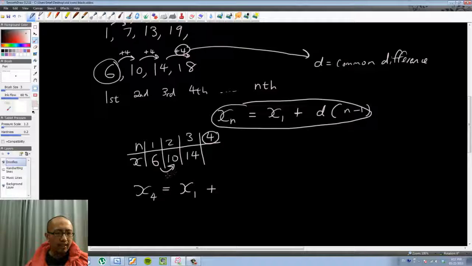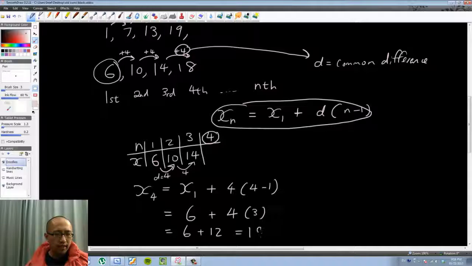In this case d is 4 because it's increasing by 4 each time. So d is equal to 4, times n minus 1, so 4 minus 1. The fourth term is going to be x1, which is 6, plus 4 times 3, which is 6 plus 12, which is 18. Is it 18? Yes.